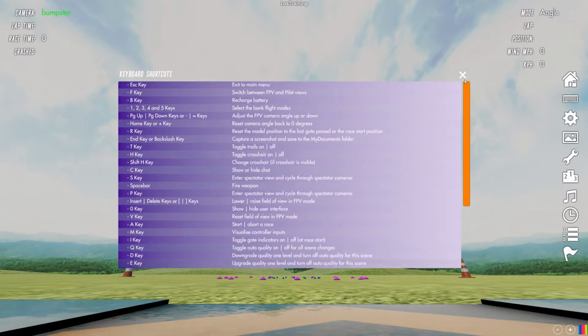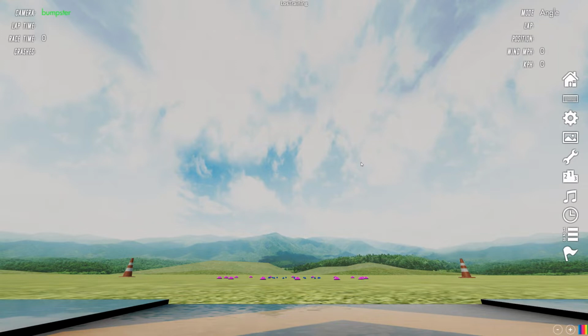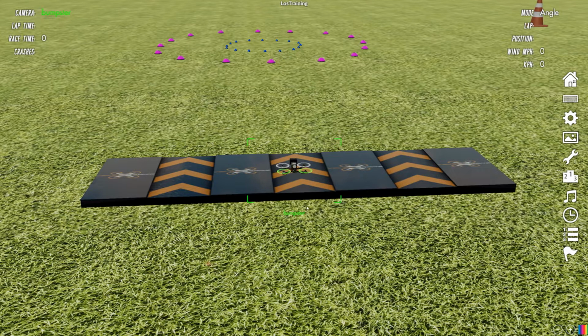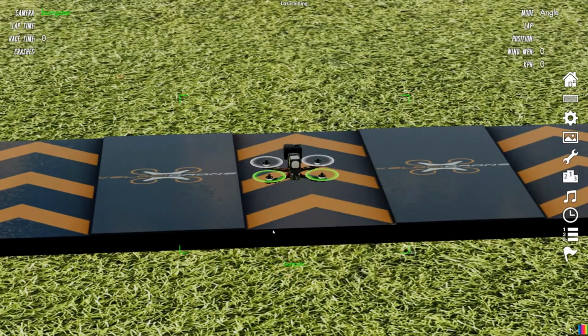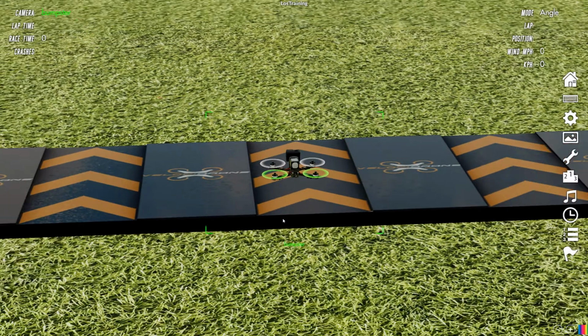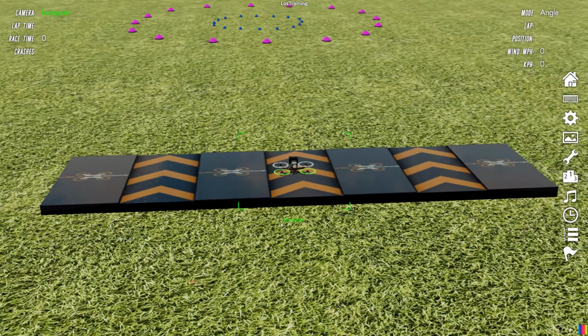So let's switch from FPV to pilot or line of sight mode by pressing the F key. And now we can actually see our drone in front of us. We can also adjust the field of view with the scroll wheel on our mouse, like this. And it's probably a bit easier to start with the quad a little further away from you. And if we click the M key, we can see the radio controller sticks, so you can watch the movement of the sticks.